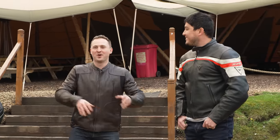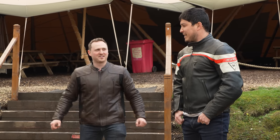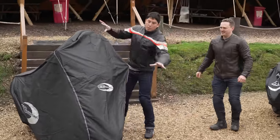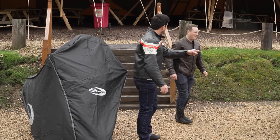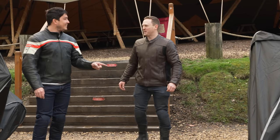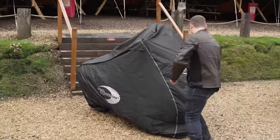And remember, I don't know what Gareth has bought. Gareth does not know what I have bought, but you can see that my bike is very big. What do you think it is? I was thinking Harley because of this and just the frontal area. Yeah, so big. Well, you would be wrong. Shall I reveal it? Well, hold on. What do you reckon that is? Oh, okay. Sports bike, classic Gareth. I'm going to say Honda VFR, something like that. Yeah? The same sort of region. All right, here we go.